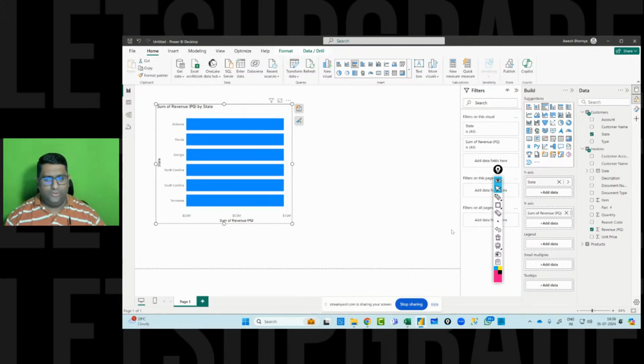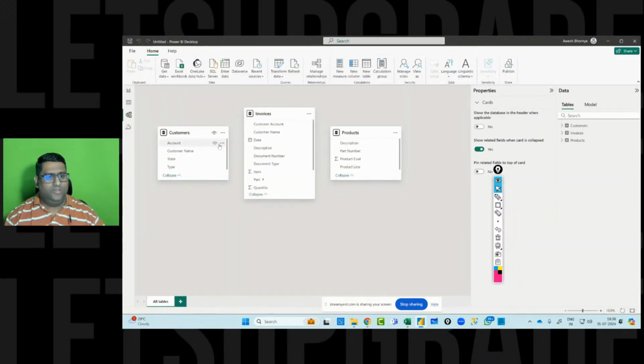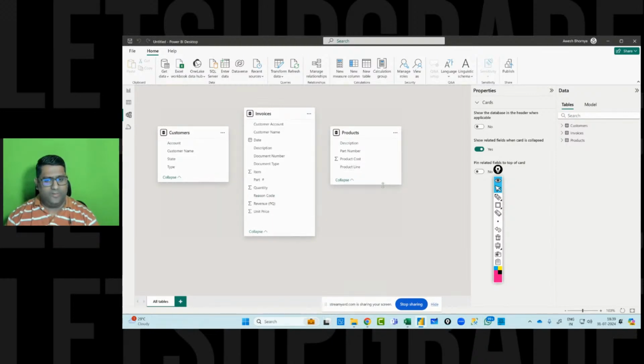Now what I need to do is go into my model view. Under the model view, you can see there are different tables. In the last case study, you could see only one single box there, but this time around you can see three different boxes which indicate three tables. And if I expand them, you will see all the fields within it. I can just expand this further.